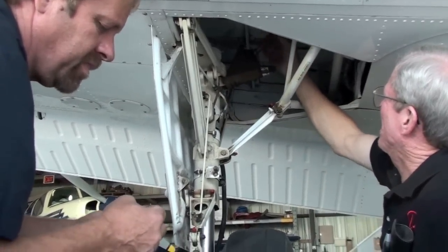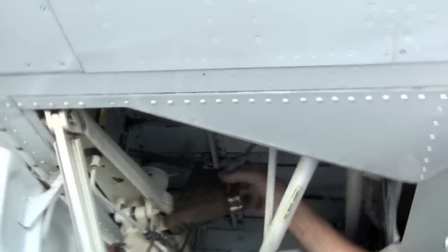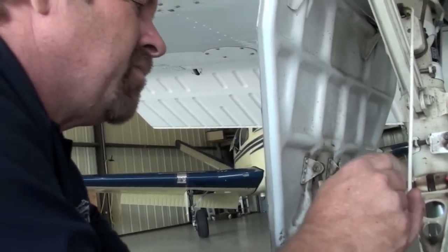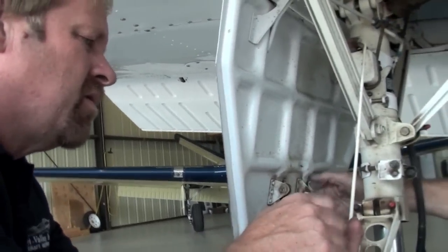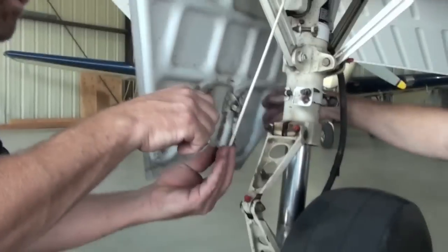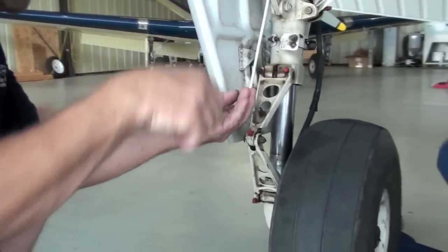Cable looks good, no problem there. Roller feels good, springs look good up here. Everything looks good in here. Okay. Outboard door could use a little lube on these outboard bearings. The other one the same way. Nobody ever lubes these because they don't see them. But when you're doing your lube, just spray them. Get those with the LPF too. Yes, sir. Okay. Let's take a look at the nose gear, see if we see any issues there.